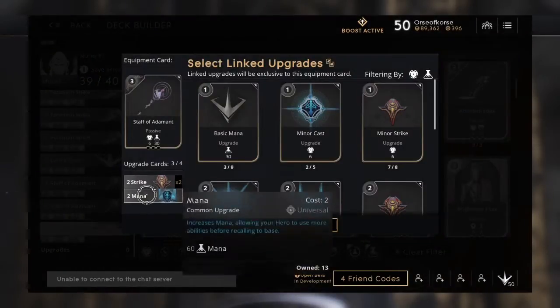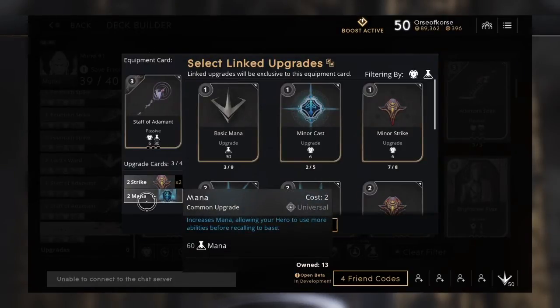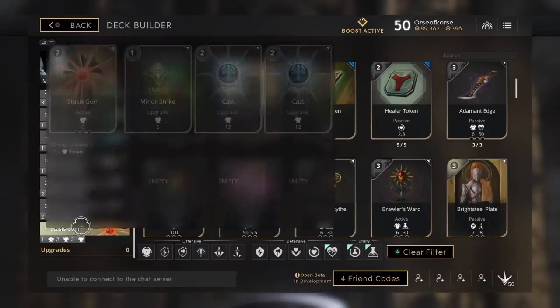Now, the second Staff of Adamant, this one I go 2 strikes and then a mana. We're still keeping a little bit of mana in the deck, but as well, we're getting that damage up.